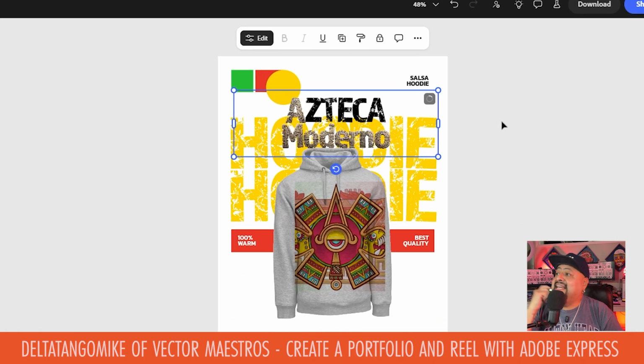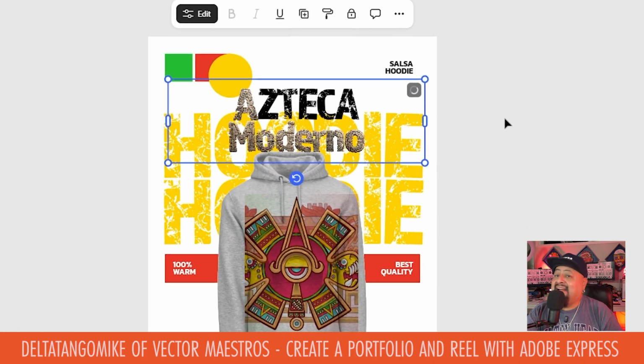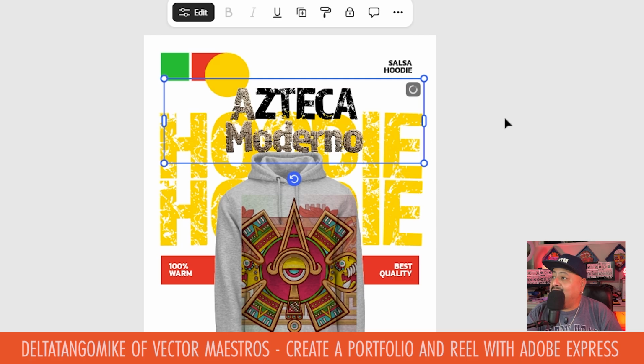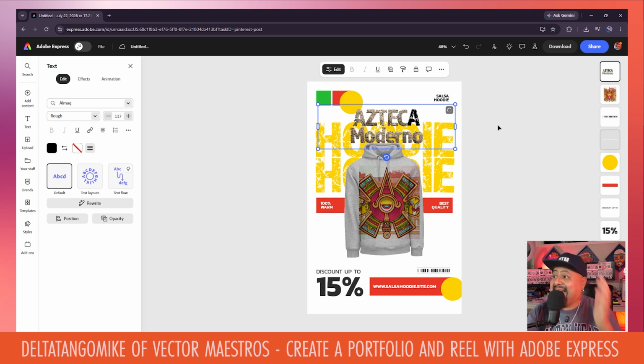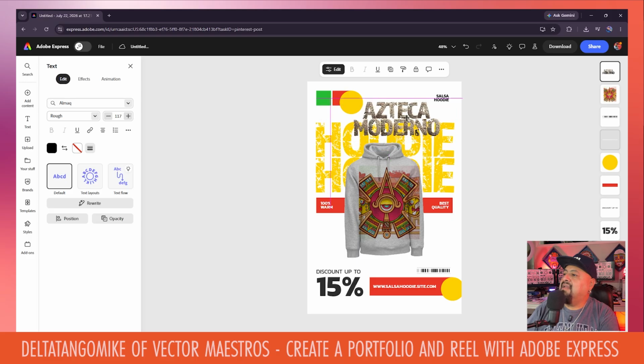And you can see the AI, aka Firefly, working in the background because of that little circle, and it's adding the effects to the rest of the letters. Yes. Okay. One more time. Moderno. Ooh. And let's just go right here. What if? Yes.